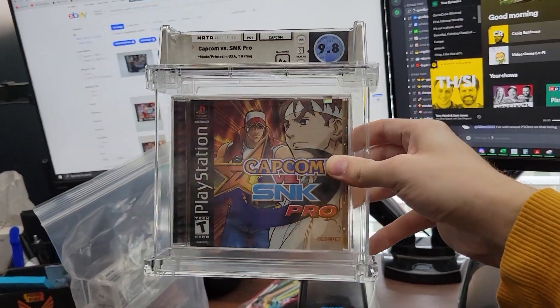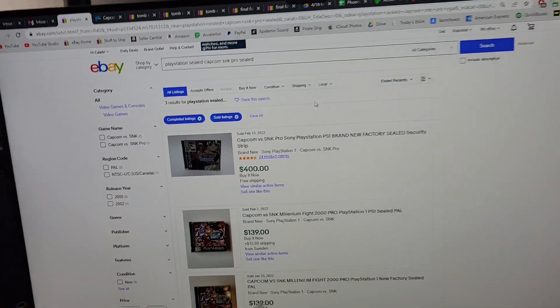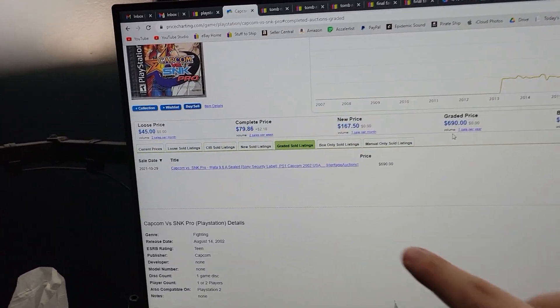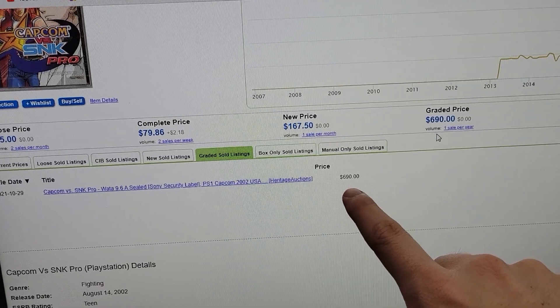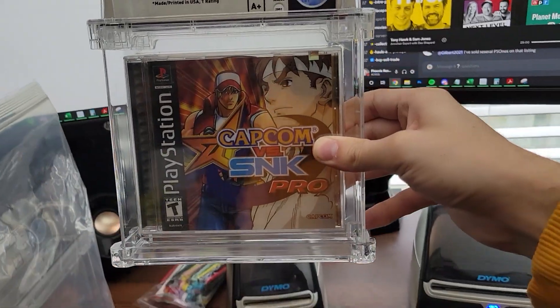Last Revelation is not great news — at 9.6b plus, a 9.4a plus sold with bids for $207, so we're looking probably between $200 and $300 for this. Then Capcom vs SNK actually had no sold listings on eBay; one sold in sealed condition for $400, which is a good sign. I went to Price Charting and checked the graded prices — the only record is a Heritage Auctions sale for $690 at a slightly lower grade. There's a bit of a multiplier effect with marginally higher grades, so I'm going to list this one pretty high with best offer, probably in the $1,200 plus range.